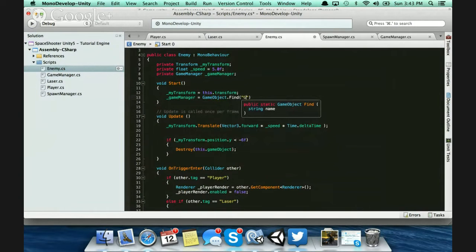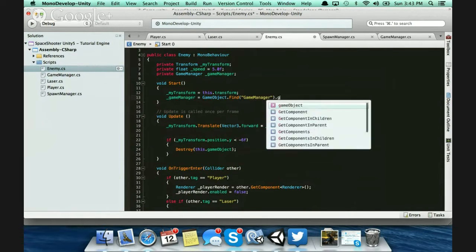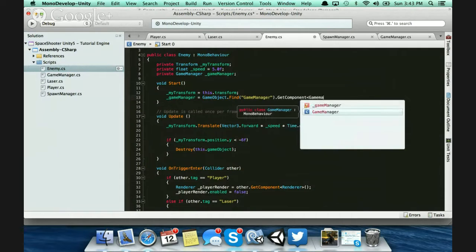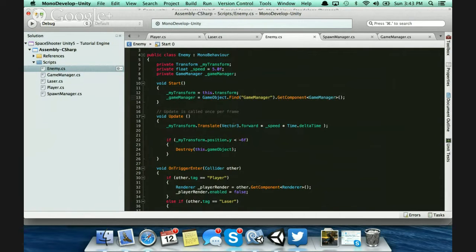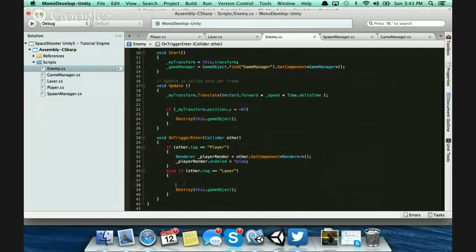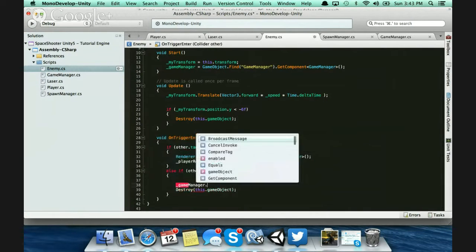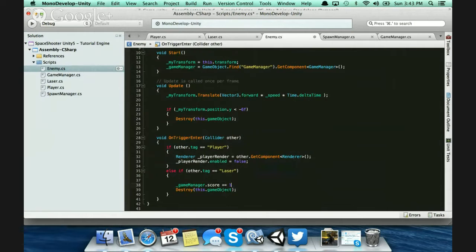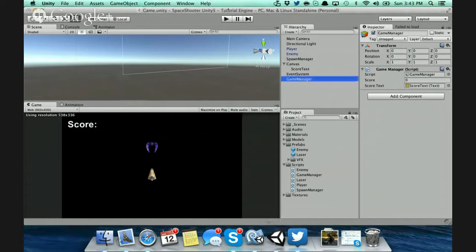Find it, and then get the component game manager. Then we're going to say game manager dot score plus equals 10. After incrementing it, we need to also say game manager dot update score. Call that function. So after adding 10, it should update. Let's go and test that out.